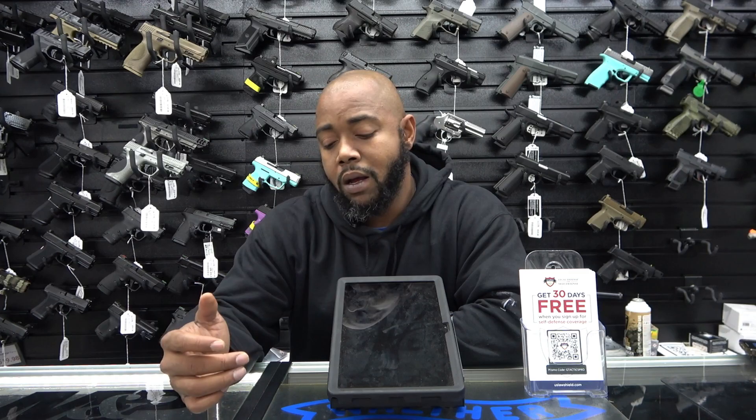Once you come pick up your gun, that's when you should be looking at buying your ammo — whether it's range ammo or self-defense. I'm not saying that just because I'm a gun shop owner, but you should be getting at least one box of each, if not two or three. If you're going to train, you need to train. If you're going to have a gun for self-defense, you need it loaded with self-defense ammo. Can you technically use ball ammunition for self-defense? Yeah, you can, but you're stupid.